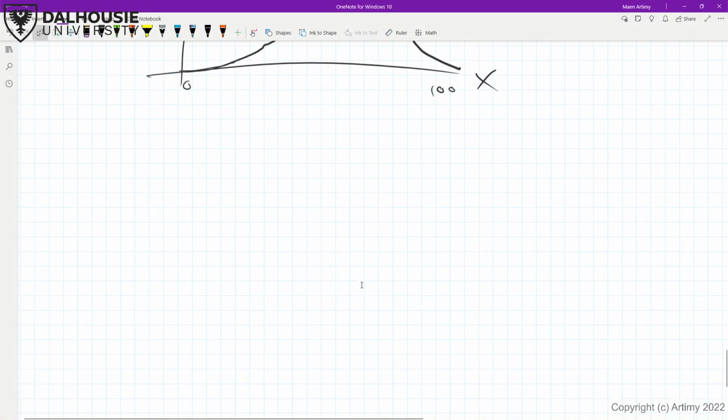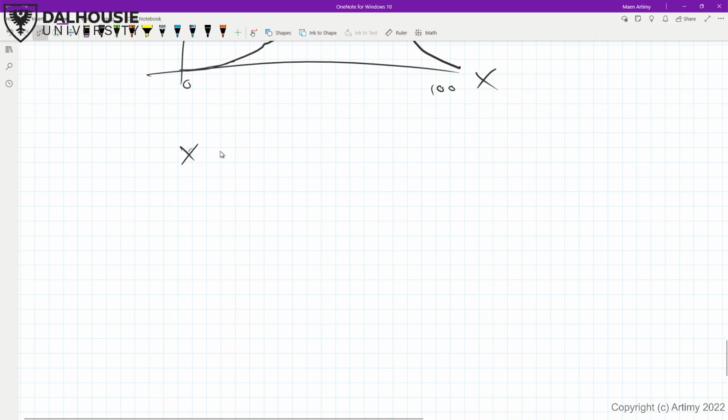In case of the heads and tails, right? Let's say the X will represent the number of heads in a coin toss, right? Just one coin toss. So X equals 0 means there's a tail. X equals 1 means a head, right?